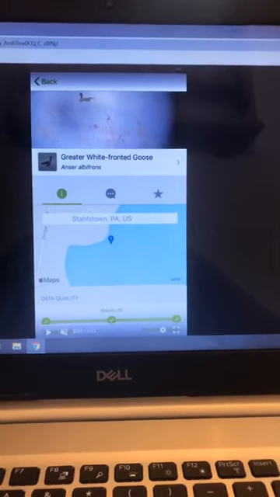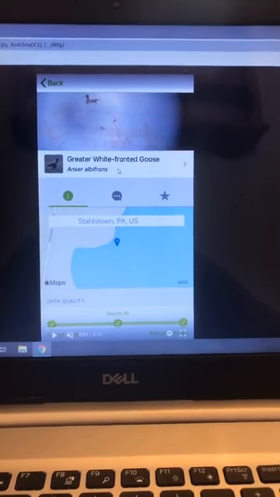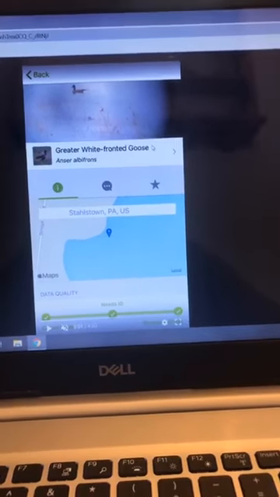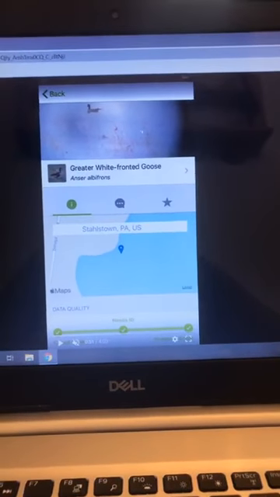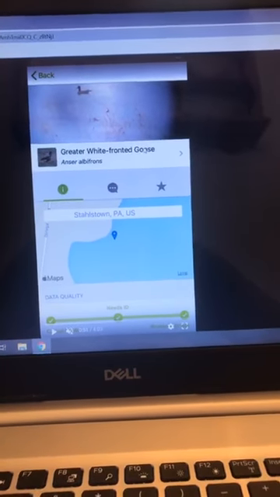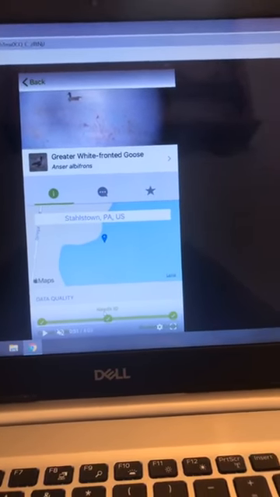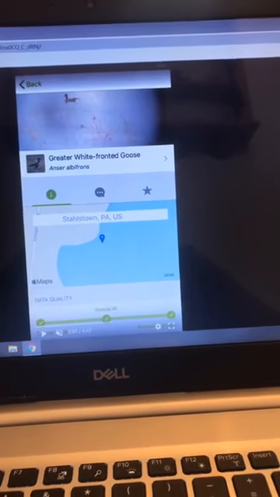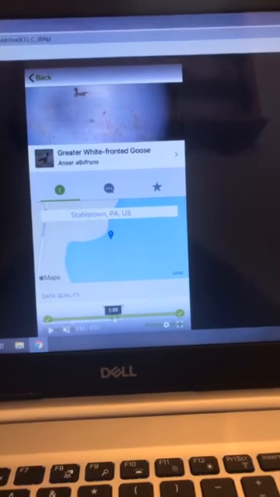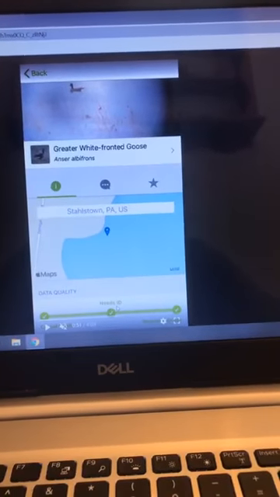In this instance, someone posted that they saw a greater white-fronted goose. Others looked at the picture, and based on their knowledge, they agreed, yes, this is a white-fronted goose. I believe at least 2 people need to do that, and then you can get to the middle part.